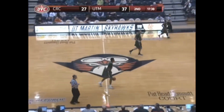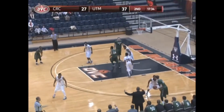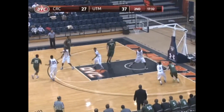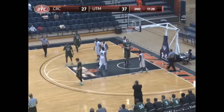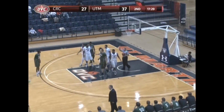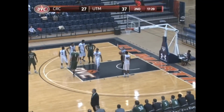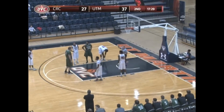Roy Marshall gets the board. Throws it into the corner. Cooper has it. Cooper on the right side. He'll go baseline. Feeds it to Guess, who goes up, and Guess is fouled. The big 7-footer will go to the free throw line, where he's 55% from the charity stripe on the season. DeVille Smith gets his 2nd foul of the ball game. 1st foul of the half.